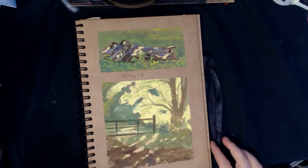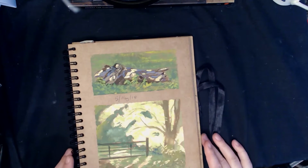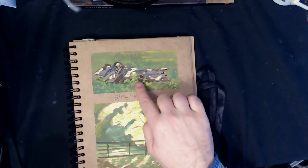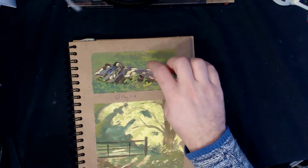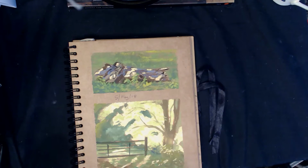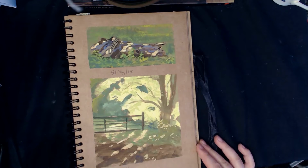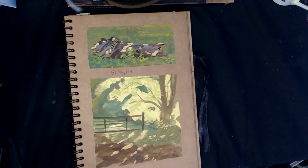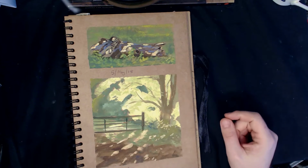So then whatever I see, like this old log here, I like that. I like the way the little plants were growing up in front of it and the way the little bits of light were hitting it. So I thought, oh, I'll do that one. I like that one. And then as I walked further forward, I got this nice bright scene with an old rickety fence there.